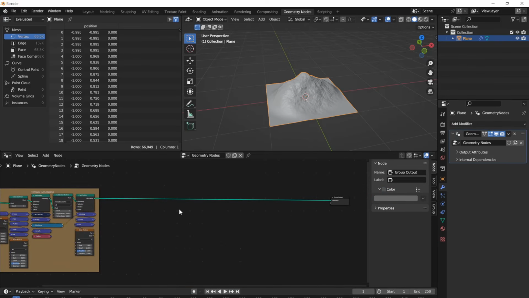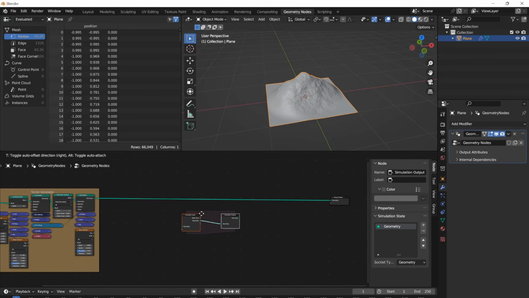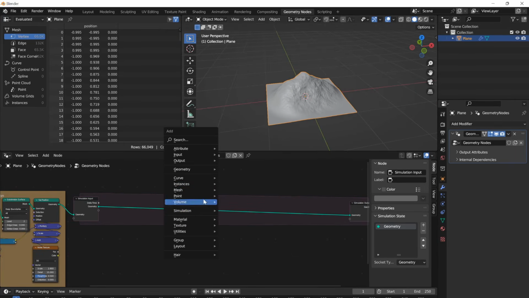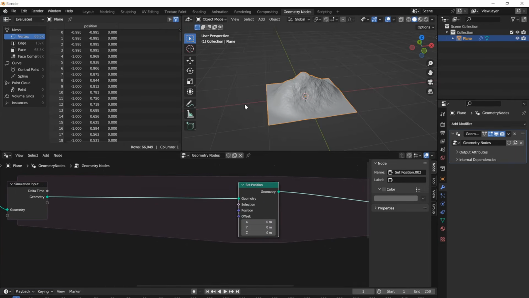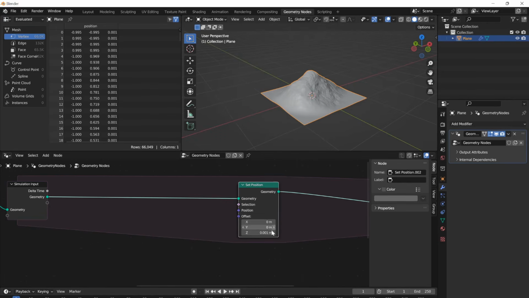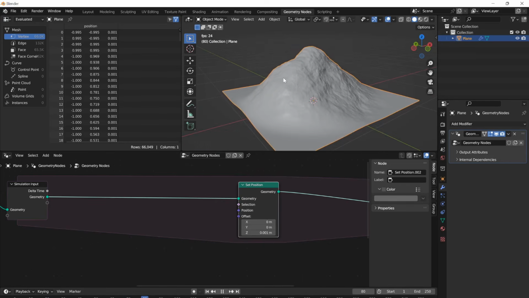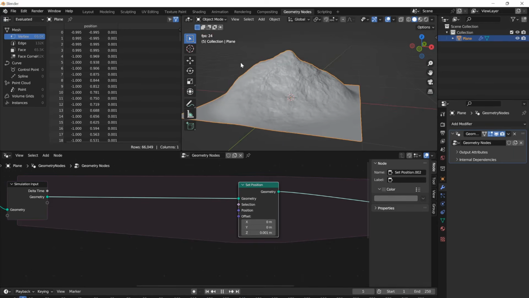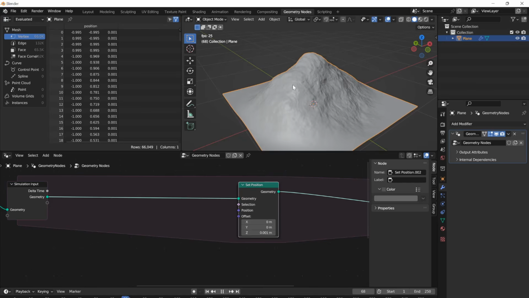And now we can do the simulation zone by adding it in here, simulation zone, and just connecting it up and spreading it out so we have space. So basically with the simulation zone, quick rundown. Every frame it accumulates, so if I want to move it by 0.001, every frame it's going to add 0.001 on the z-axis. So if I play, it will slowly go up, just adding 0.001 every frame, and that just accumulates over time. And that's what a simulation is, it's just playing off the last frame.